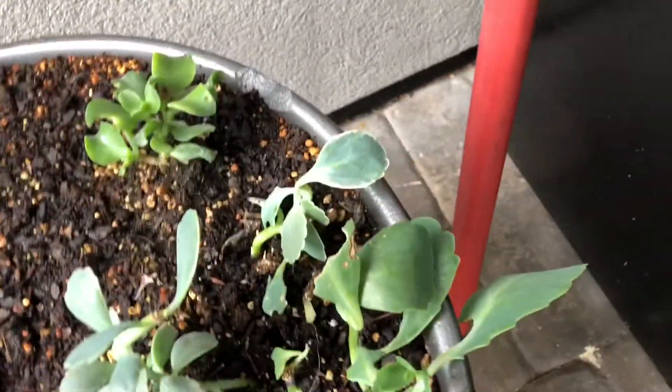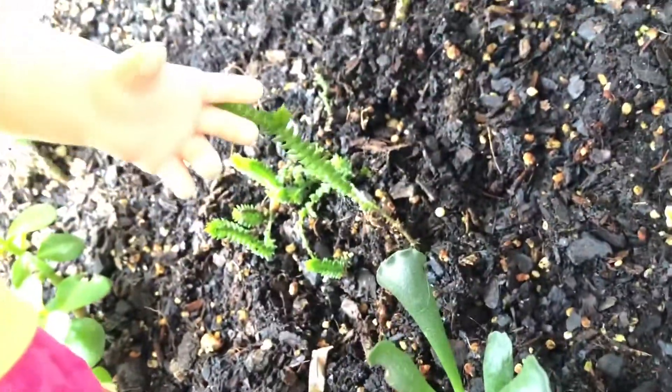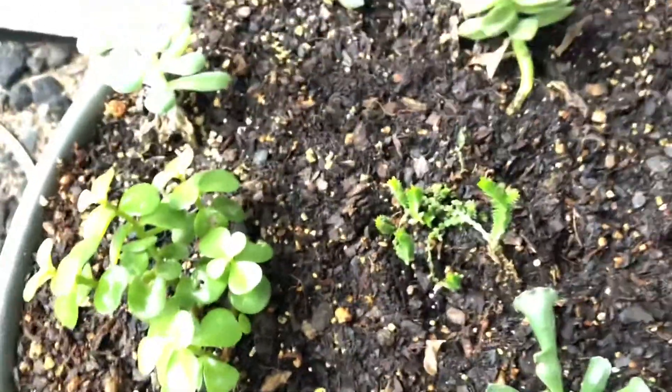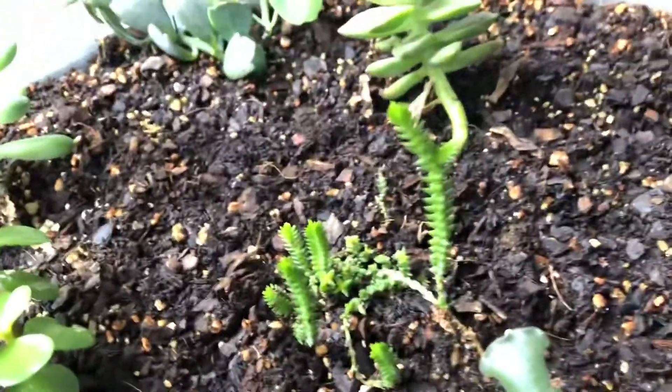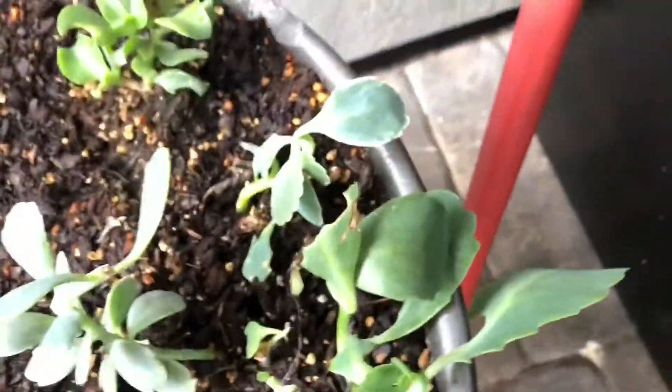Let's go to this one — this one is redeeming itself. See, it's gotten this big little piece right here, so that piece has grown a little bit. As you guys know, these right here had a rough past, but they're growing and they're getting big and strong. And then this one is the last one over here.